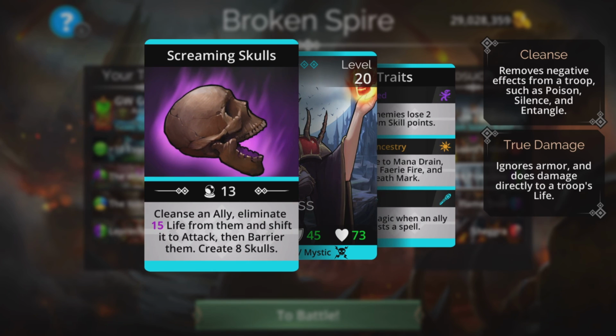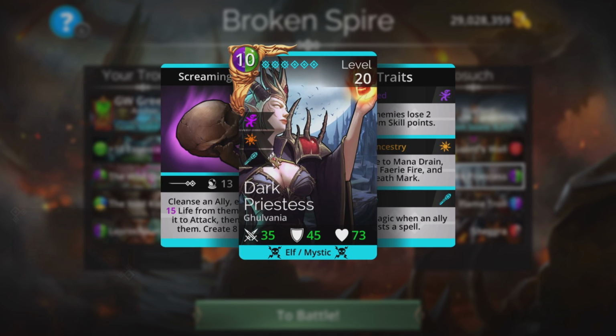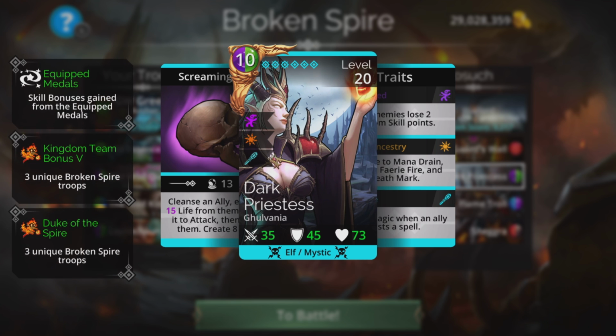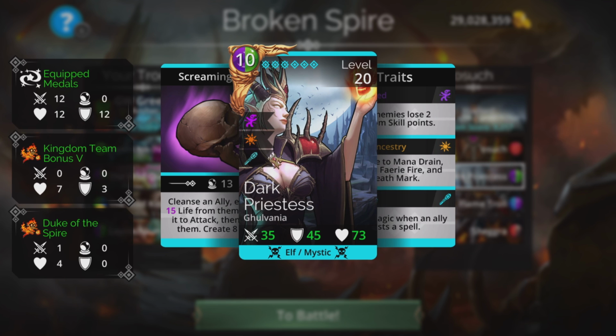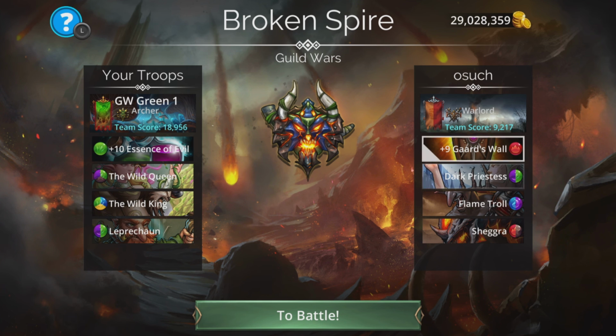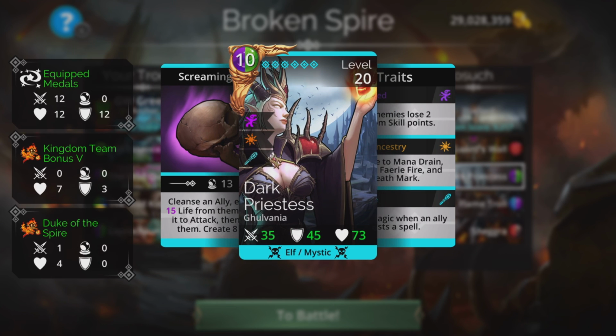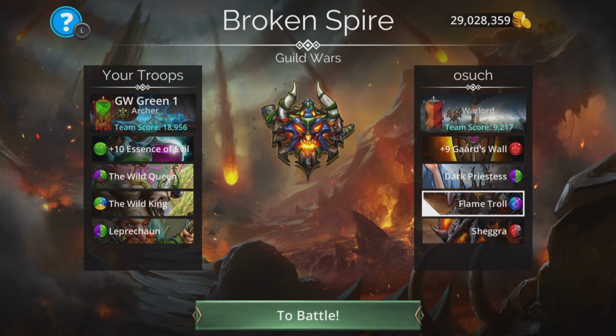Dark Priestess cleanses an ally, eliminates life from them and shifts it to attack, then barriers them and creates 8 skulls. The only thing with this is you're relying on the AI to use this troop properly. Typically you would cast this on the troop at the top to give them the extra attack, and when you create those skulls you hope that they hit and then you're going to do more damage. But the AI can be a bit of a muppet sometimes and cast that on someone a bit silly. So you are relying on the AI to run that troop properly, but when it works she's actually quite cool, and she makes quite a funny sound when she casts. It kind of sounds like she's falling down the stairs a bit.